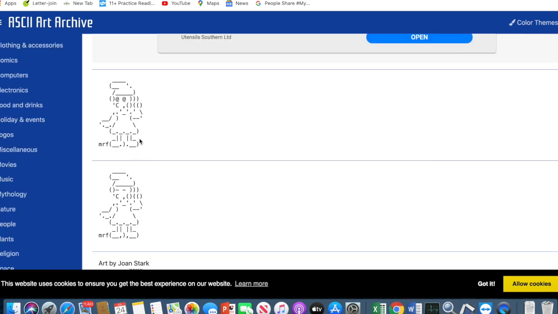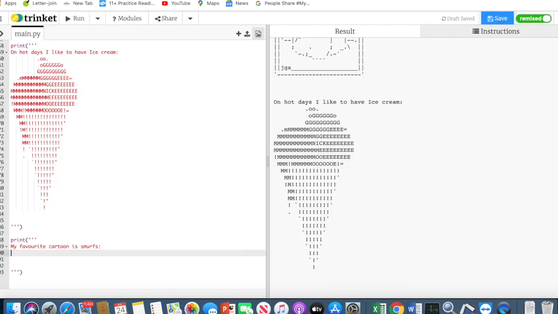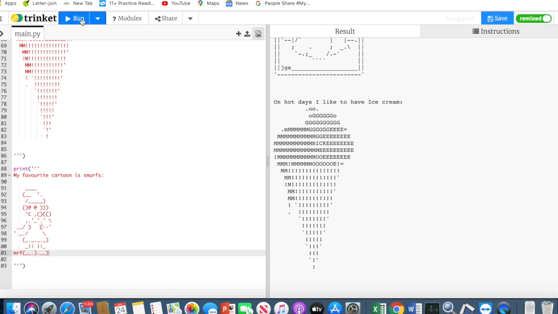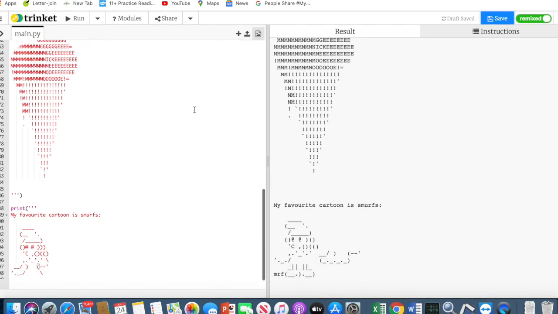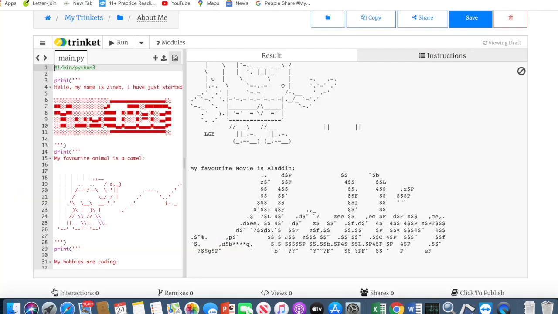Let's just get a little mini one. Looks pretty much like a Smurf. Paste. That's so cute. Okay, so here's another example I've made.